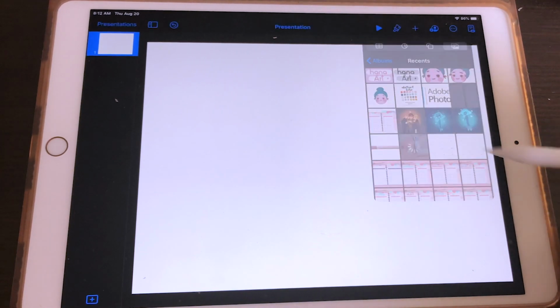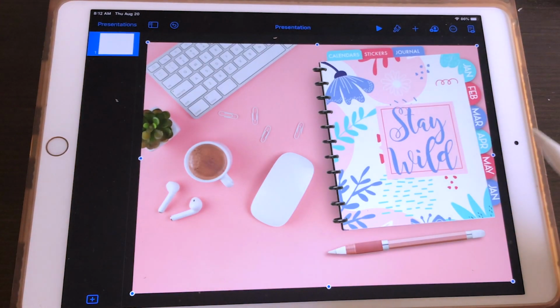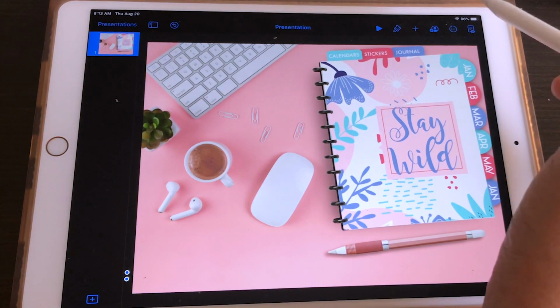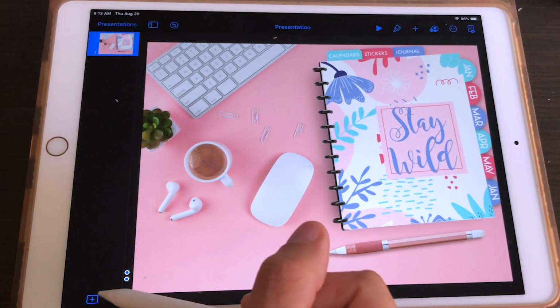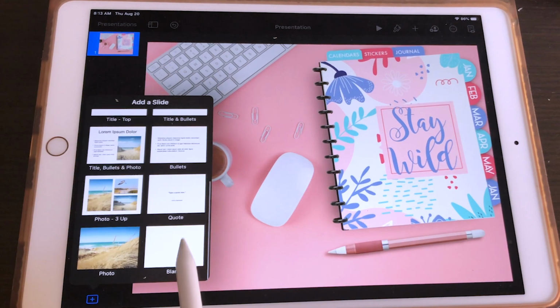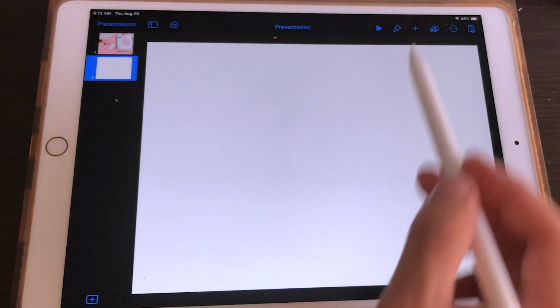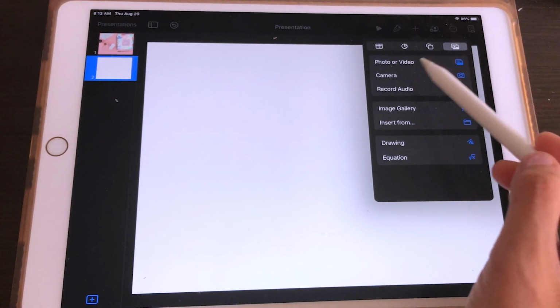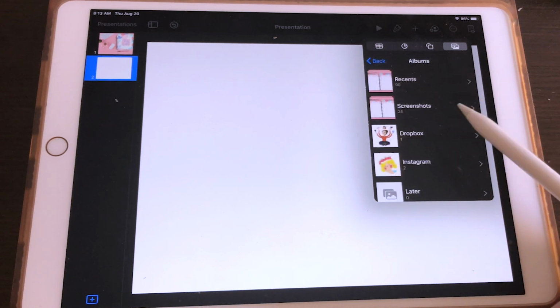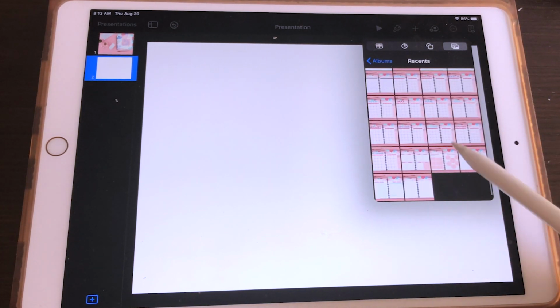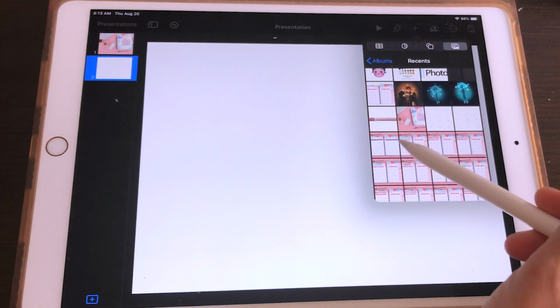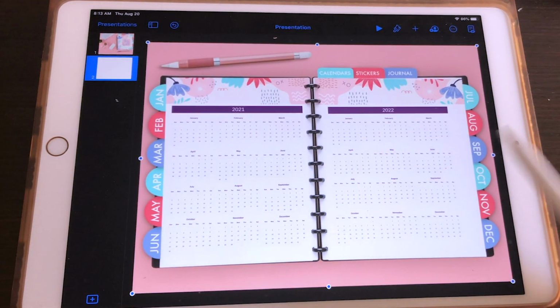We're going to start by adding the desktop image. We're going to say plus blank, so we can have another blank page, and we are going to add the calendar pages like so.